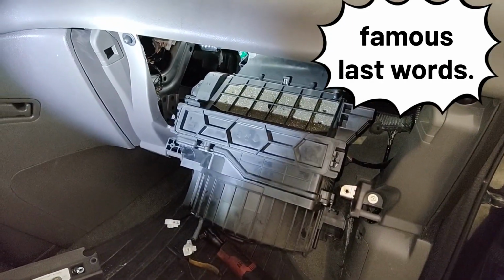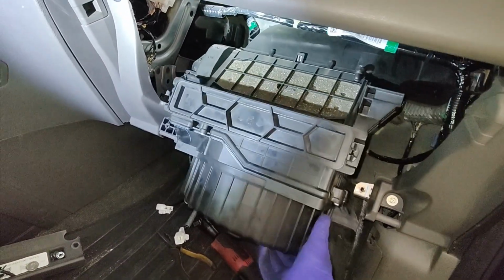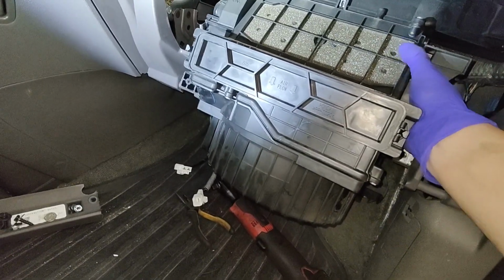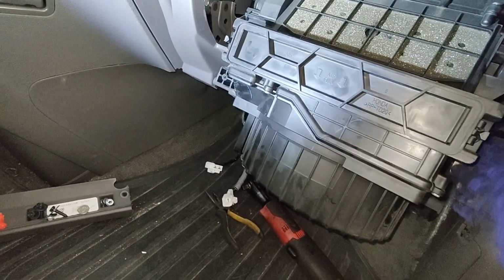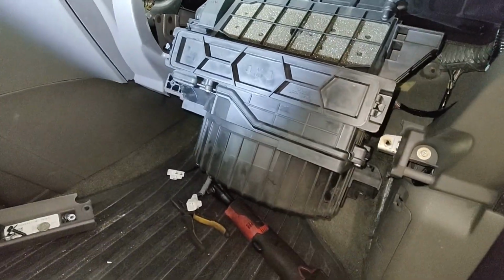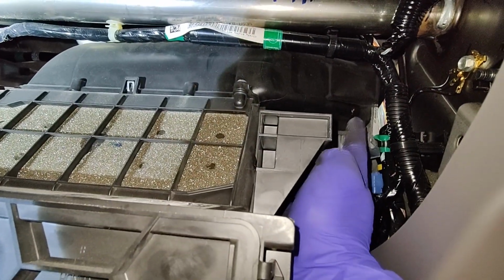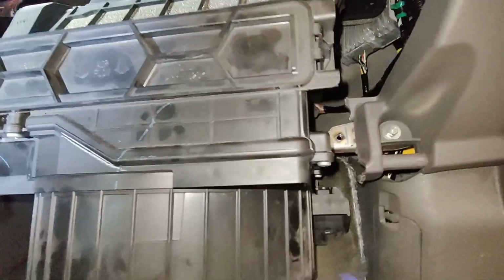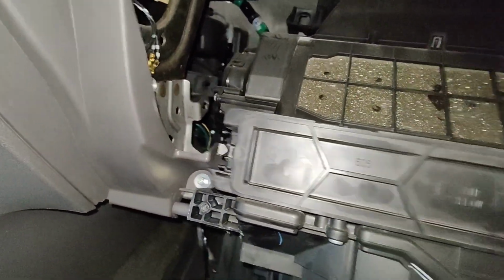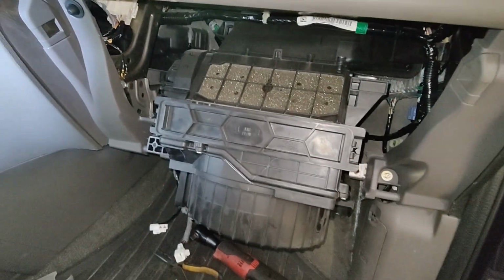All right, so yeah, I hit a snag. I think the difficult part now is trying to get this whole box unit to fit through this hole, but I think it could work because I just gotta get the correct angle for this whole unit to come out. Yeah, I got some space here, but it's this part up there that's kind of holding me up, and then this corner here, right? I just gotta find some way to maneuver it to get it out. So that's where I'm at right now.